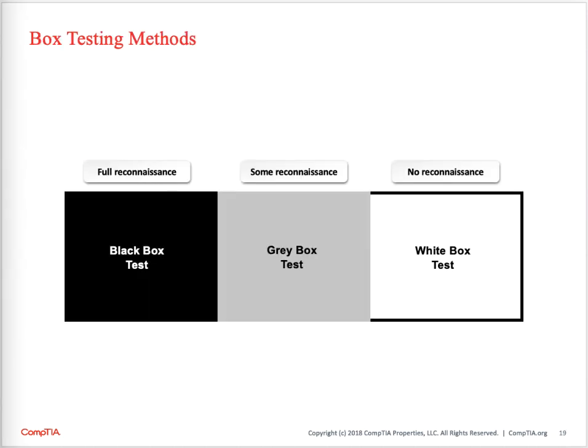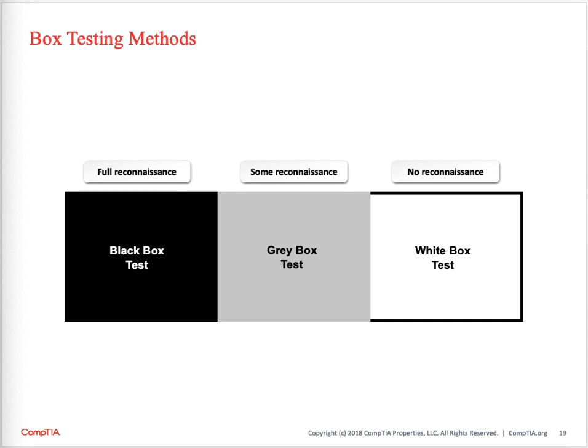When it comes to testing methods, there are several different types of testing methods. There are black box tests. So a black box test is when a tester is given no specific information about the system at all, so the tester might know what it is, but not how it does it. So the tester is going to be required to perform reconnaissance in order to figure out how to get into the system and everything else, right? So this is going to be useful for organizations wanting to simulate a real external attacker, right?